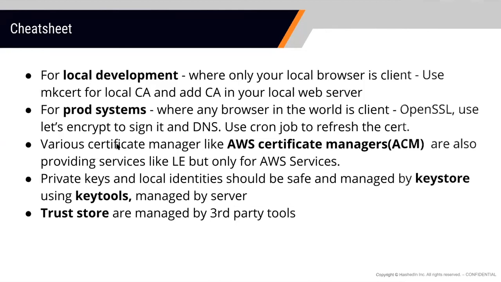Now, looking at Let's Encrypt, there are many CAs who have created their own certificate management, but say my certificate will only work with certain services. AWS has a certificate manager, ACM is what we call it. It is the same as Let's Encrypt, but it is only used for AWS services. When you need any AWS service to talk on HTTPS, you install that certificate.